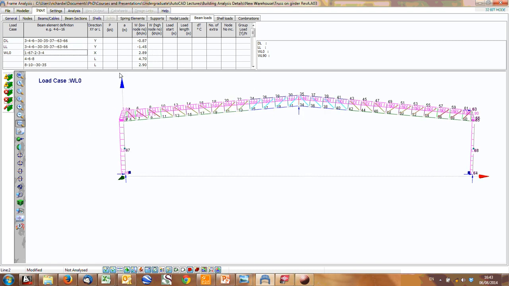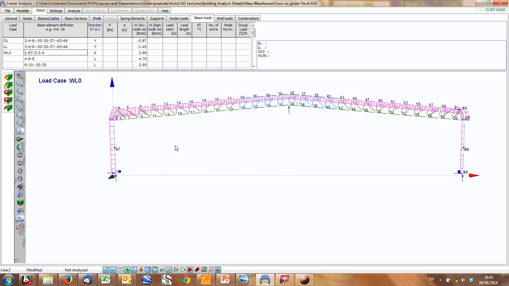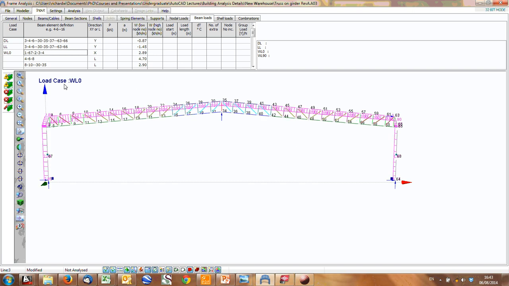Wind loads. Wind load naught, as in from 0 degrees, so across the building. I've got wind load on this side, upward pressures, wind load on this side. Also got a wind load 90 case. That's if the wind is blowing onto the gable face and then causes suction. So it causes suction out on that side, suction out that side, up and up. And there's also other wind load cases that you can take with the new South African loading code, which is very similar to the European loading code, where it's up, down, up.